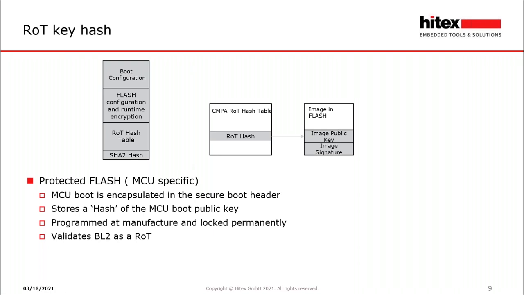The secure boot image generally takes a hash of the second stage bootloader. This hash is typically put into some form of protected memory — flash memory programmed at manufacture and then locked for the lifetime of the device. A public key is buried in the second stage bootloader, and the hash of that key is locked in flash. On startup, we validate this key, which is then used to validate the signature of the overall bootloader image. This establishes a root of trust in the second stage bootloader, and the hash stored in the microcontroller becomes the anchor — the root of trust — for the system.